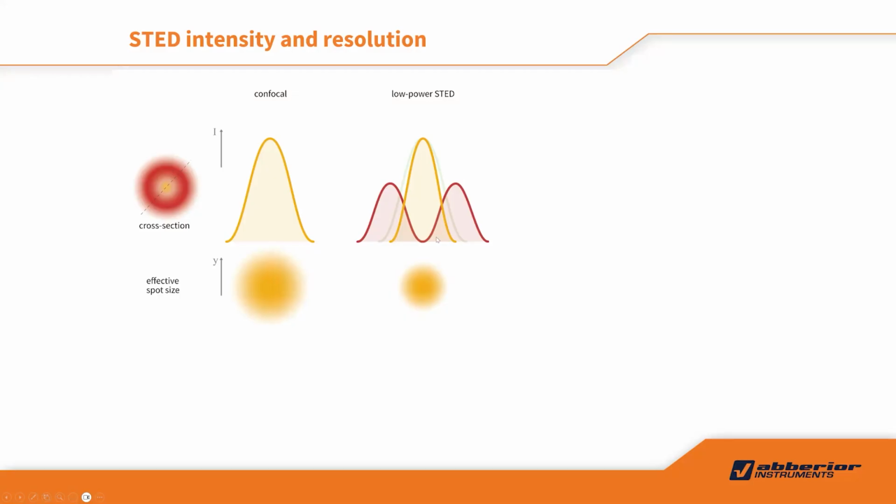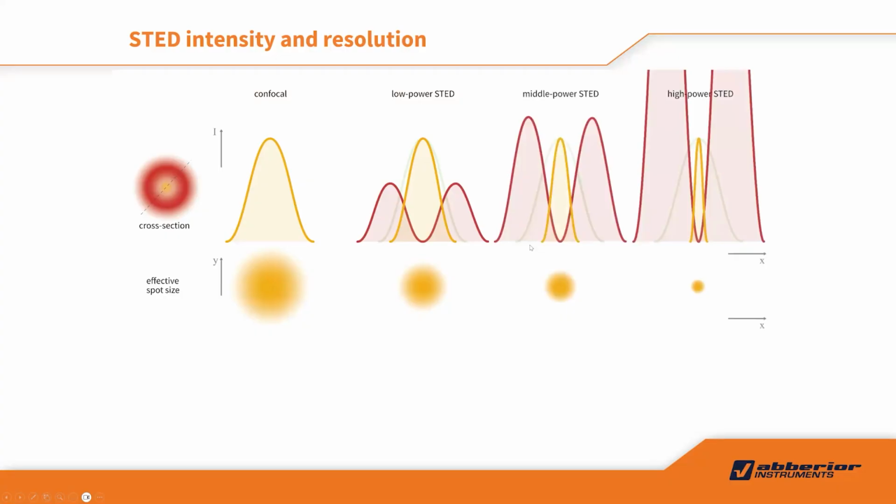Only in the donut center, there's no STED beam. Therefore, you have the normal confocal excitation. The combined effective spot size is getting smaller. Therefore, the resolution improves. And if you increase the STED power more and more, the central donut is confined less and less. Therefore, the resolution is improved more and more, right? That's the STED principle. That's why we said we have to use very good dye. If that dye can handle a lot of STED power, then you can get better resolution. Okay? Now, this is the STED principle.